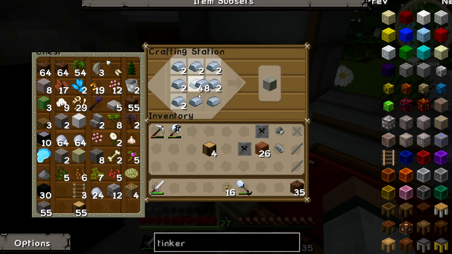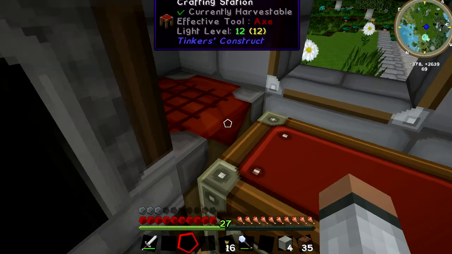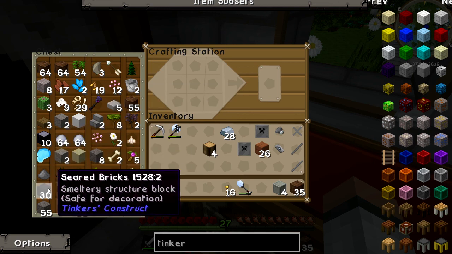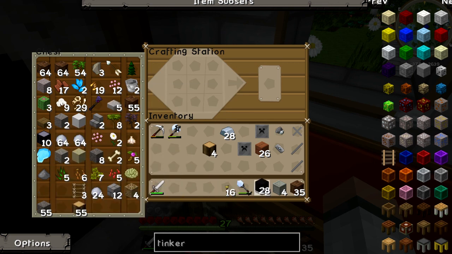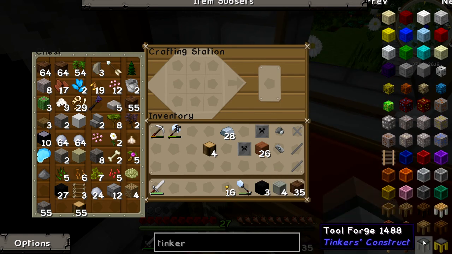4 of these here. It's very expensive. We need 4 iron blocks. We need 4 of these. We need a seared brick, which needs 3 seared brick. And I actually can't remember if it's the, here's to here.